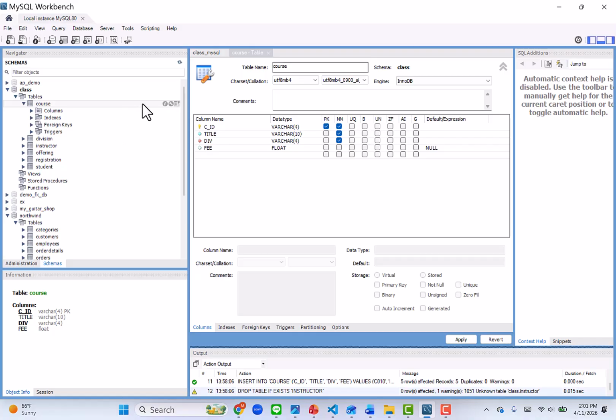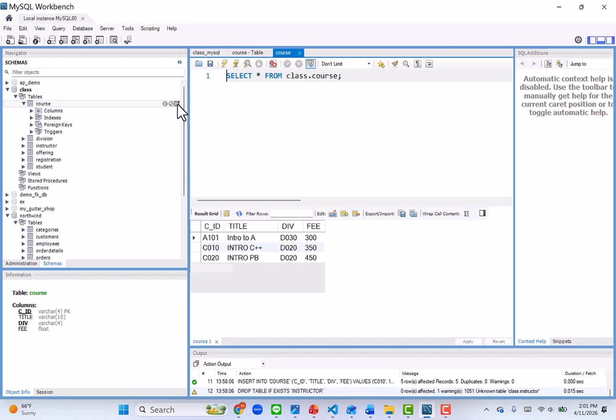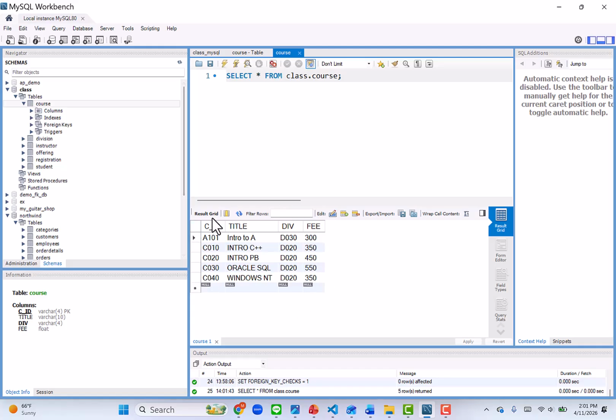So another thing when you study a table is look at the actual data. That's the third icon here. Once again, move your cursor over and select this third table data icon. Then we can actually review or retrieve all the rows from this table, which is basically a select statement.